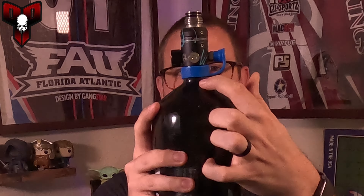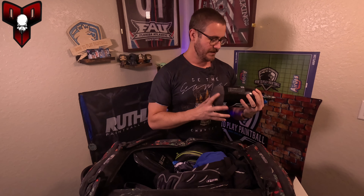My First Strike tank. If you guys have the Exalt fill nipple cover and don't want to cover it up when you take your reg off, just put it on the bottom section — it fits right there perfectly. Powerhouse has been amazing; I have these custom ones, so thank you to them. First Strike has been awesome too — one of the guys on Ruthless works for them. I use 88ci. I used to use a 90SL but I like a longer setup with more air capacity rather than an extender.